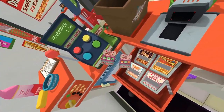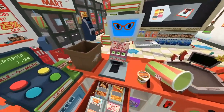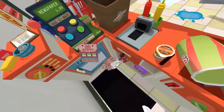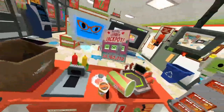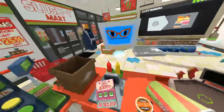Just keep going. I thought I had a winner on that one. Oh, we finally got one. Okay. That is a lot of jackpots. It could have been more. Yes, I do. Oh, your quarter. Thank you very much.